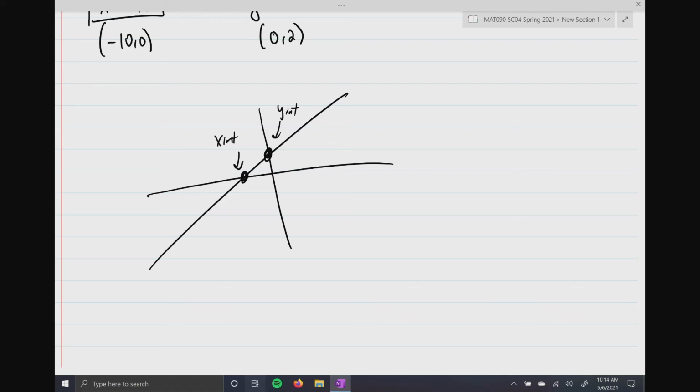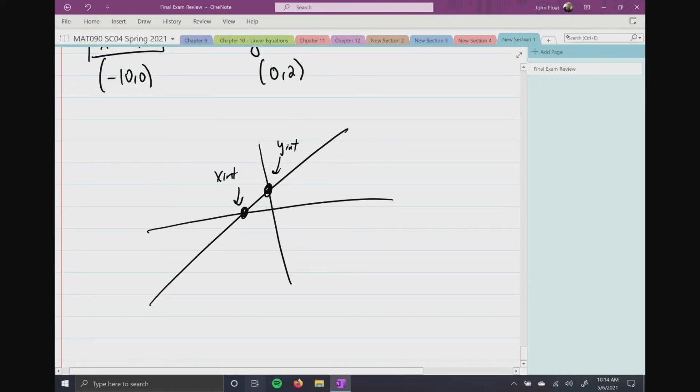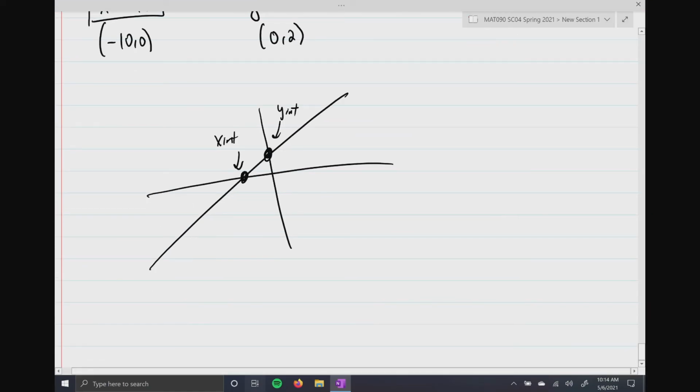Sorry, just bear with me real fast. What is this? MAT090 SC04. Sync the notebook now because I want this. Is this SC04? Yeah, this is SC04. Okay, so here we go. No, compound inequalities. Where's my review? It's in blue. Come on, give me the blue. All right, well, it doesn't matter. So here's what I'm just gonna go with it.